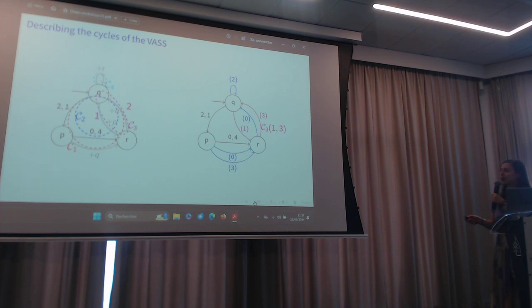If you give me C3 of 2 and 3, it's not defined because 2 is a transition here, it's not a transition from Q to R. So it should be a transition from Q to R because the transition plus P is from Q to R. And also, at the moment where you add this transition 1, it is state P. So 1 should be any node which has state P, because here, in the cycle, the first transition is the transition plus P.